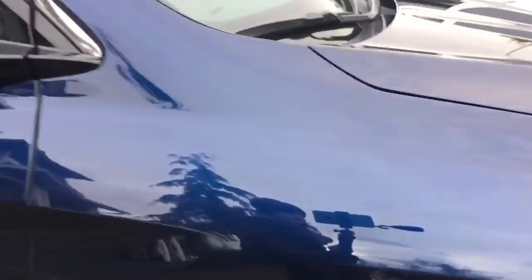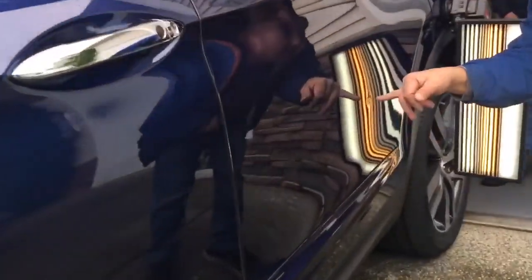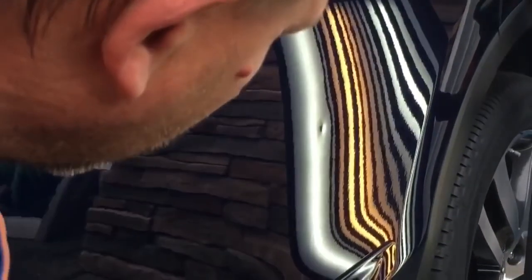We do have a bonus dent to do because here's the way I am — I'm the kind of guy that if you have a dent like that and I do it, and then there's a little tiny dent like this, I can't leave that. So here's what we're talking about: a little guy right there and a little tiny one above it. I've got Bertha on the ground right here. The access that I'm going to use is right through the grommet. No heat, nothing. End of a tool — here. And now if you guys see where my tip is, I'm going to start at the top one.